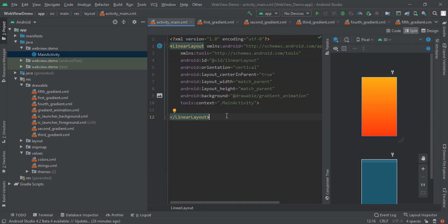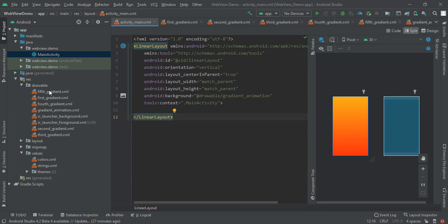And in this video I am going to create an animated gradient background. So yes, in this video we are going to create an animated gradient background. So we are going to animate our background using gradient colors, five slides. So here the main work is in the drawable file only, by creating the multiple gradients.